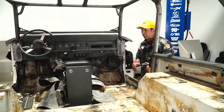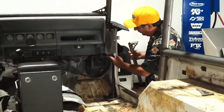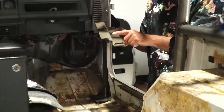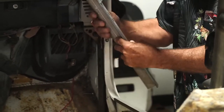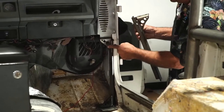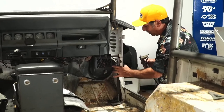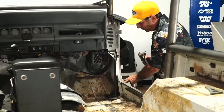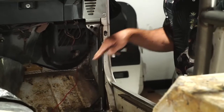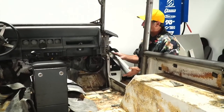So hand me the stanchion from the other side. I want to show everybody how this works. The stanchion, although you can't see much, is a very thick formed piece of 3/16 cold roll steel. This is really beefy. It's gusseted and it's a two-piece design, so you can get the cage out to have it powder coated. This locks in with the door hinge. It locks in with the rocker bolt. It's got four bolts to go down through the floor. You can even tie this into the frame with an additional kit. So there's lots of cool things about this stanchion.